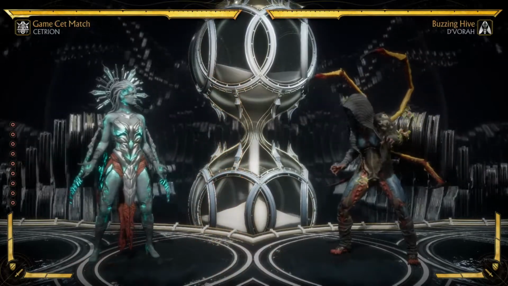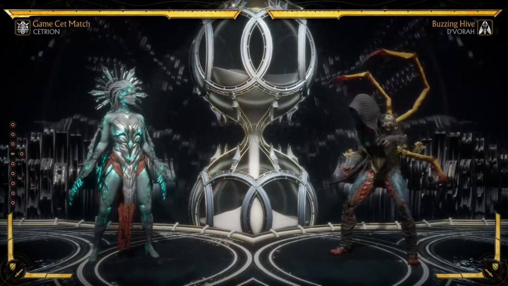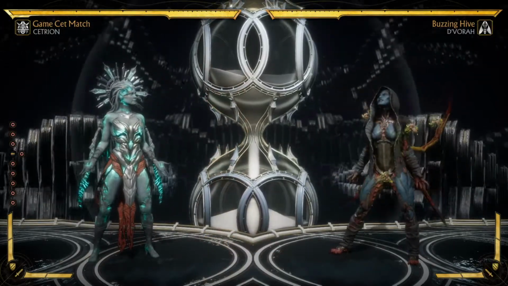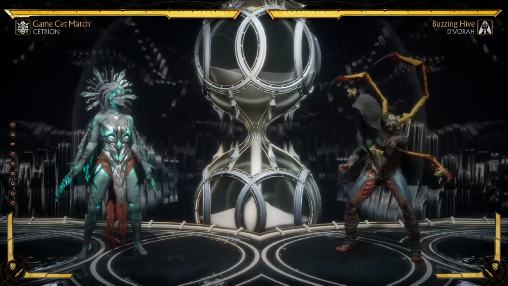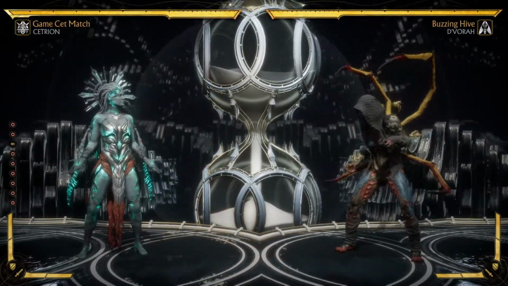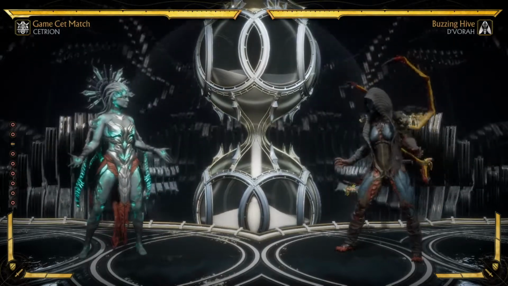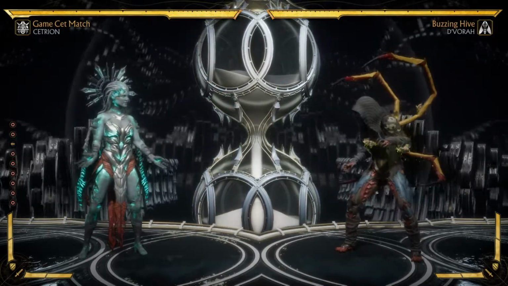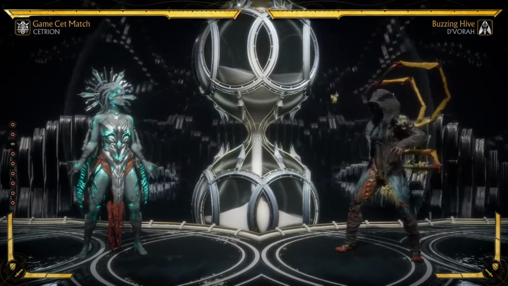The speed is good, but the range is not. It's very hard to catch anyone with that unless you're up close, and that's not where you want to be with Cetrion. Secondly, I ask myself, what are my best options for starting a match with this character? And again, Cetrion comes up short. Her regular combo strings just don't have the speed or range necessary to find openings at the start.